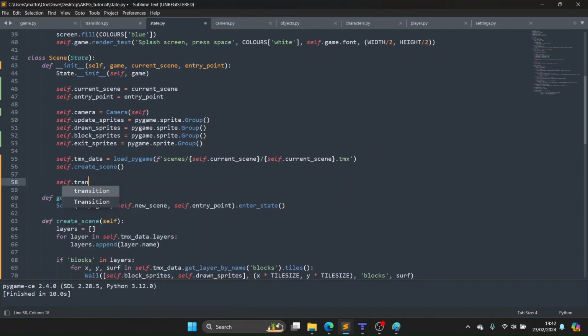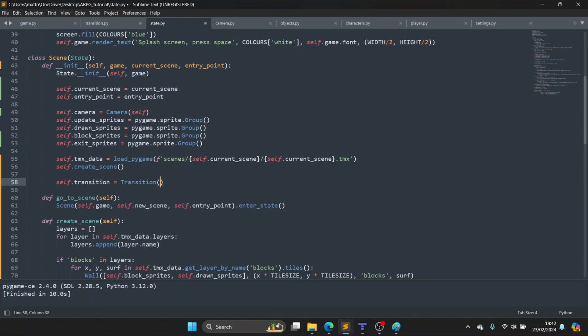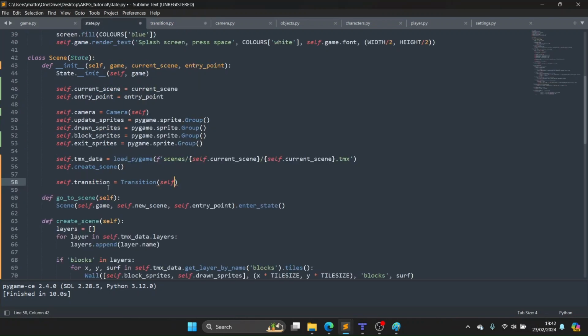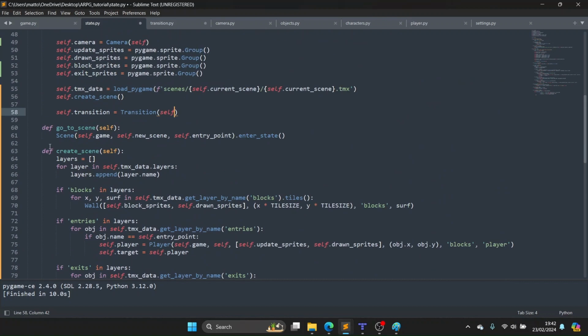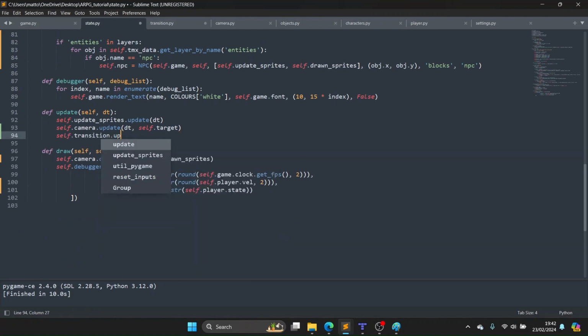We'll call it self.transition equals an instance of transition. And we're going to pass the scene into there, because if you remember, we passed the scene into it. So that's good. And we just need to call the update and draw on this. Update.